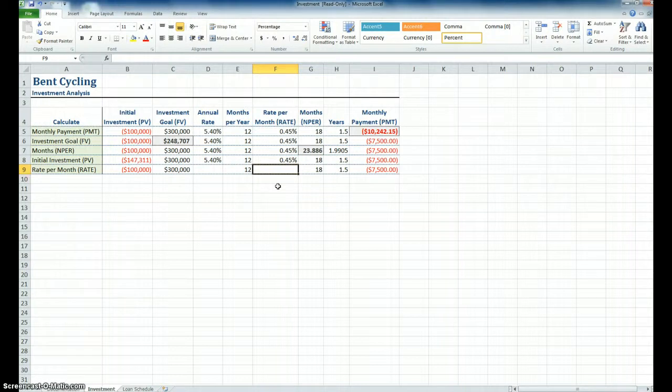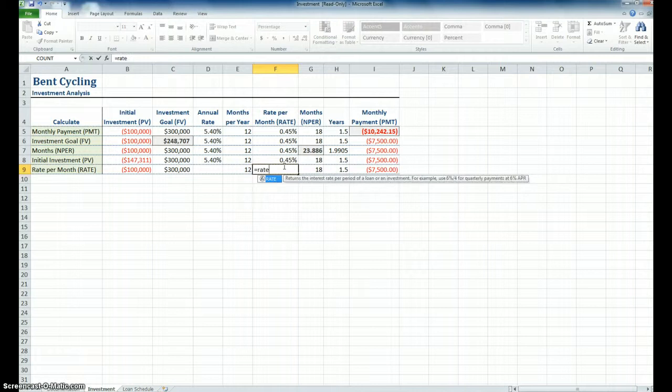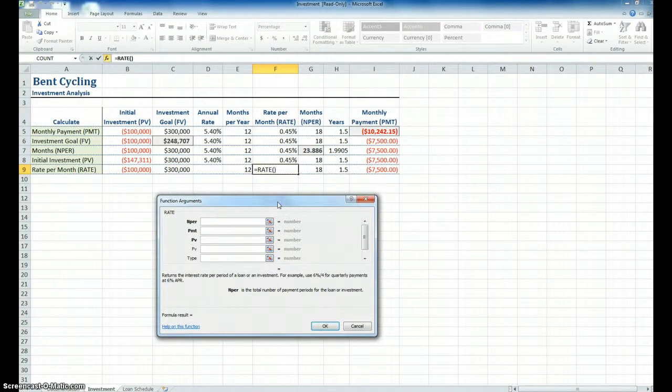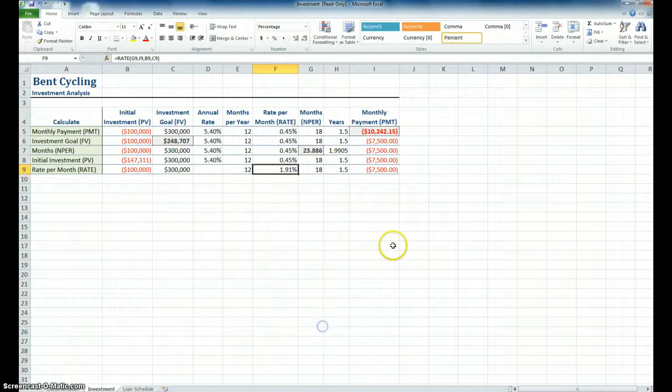Okay. So in F9, my monthly rate, we're going to type equals RATE. There's my rate. Get my dialog box up. The number of periods is still 18. The payment is still $7,500. The present value is still $100,000. My future value is still $300,000. Okay, so I need to have something that has a monthly interest rate of 1.91%.